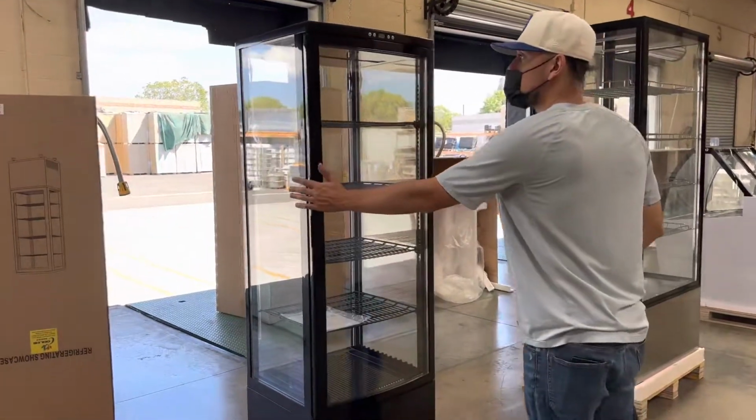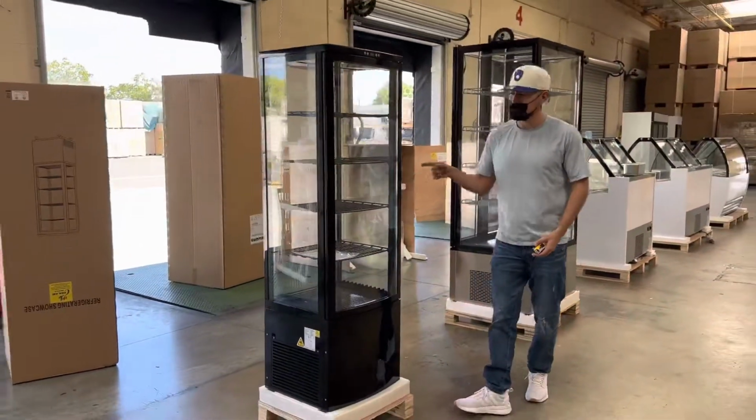So that's going to be a little demonstration on this refrigerated showcase display.